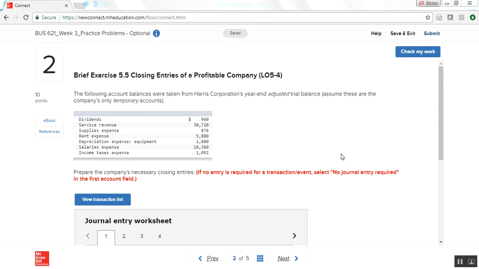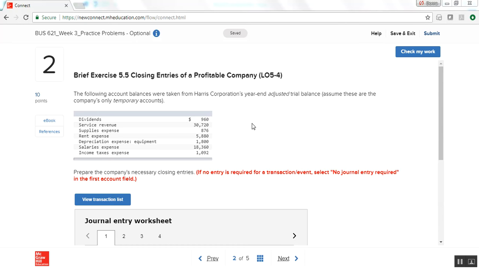So as discussed in class, closing entries need to occur in order to close out our trial balance and prepare the adjusted trial balance, which is then going to be used to put together our financial statements. We need to talk about temporary accounts. Temporary accounts are our income statement accounts that need to be closed out at the end of the year. At the end of the year, our income statement account should equal 0. Therefore, we need to prepare closing entries in order to close out those accounts.